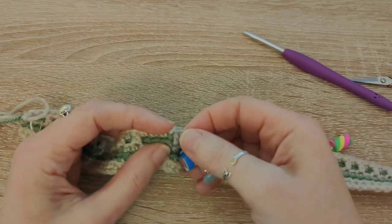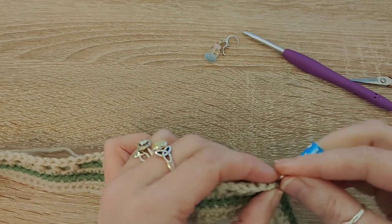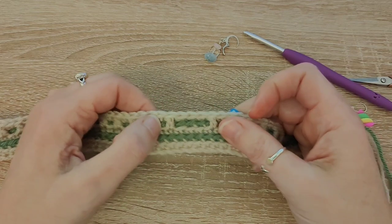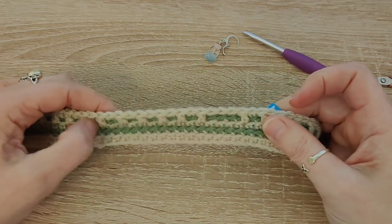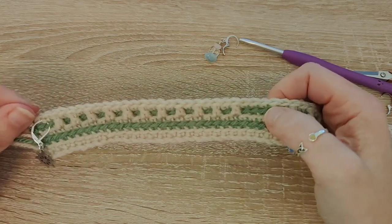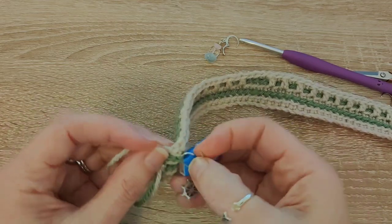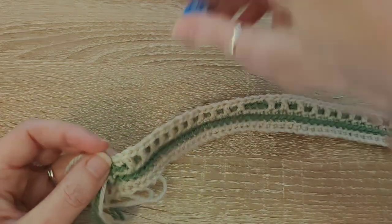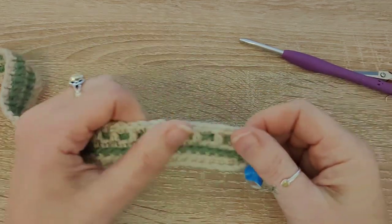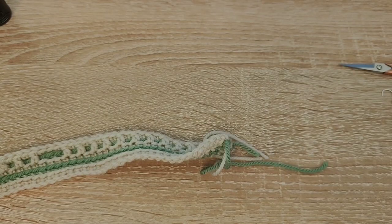You can just see: if you've done row two correctly, you will have little gaps. It won't be like this all the way along — you'll have gaps because these are where your tree trunks start. Is this what you've got? You're all doing it right? Cool. On to row three!